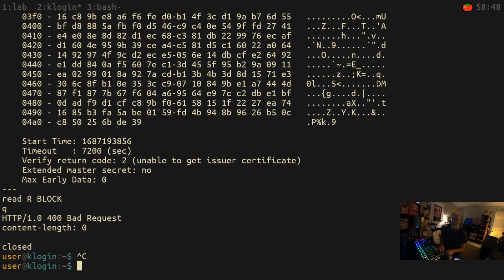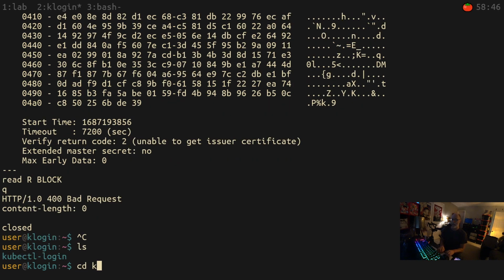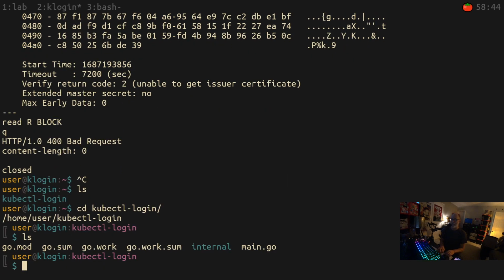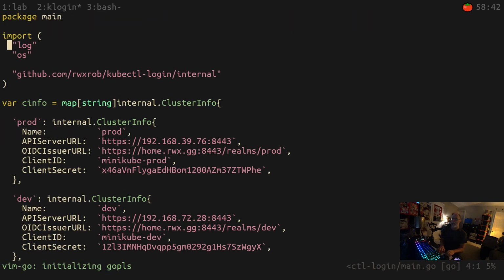I won't get into the details, but suffice it to say that TLS validation fails to work.